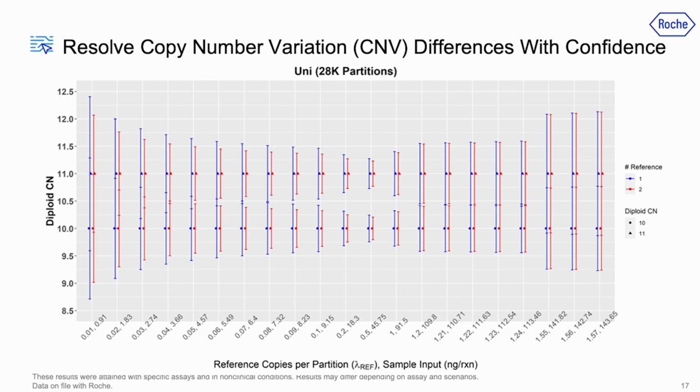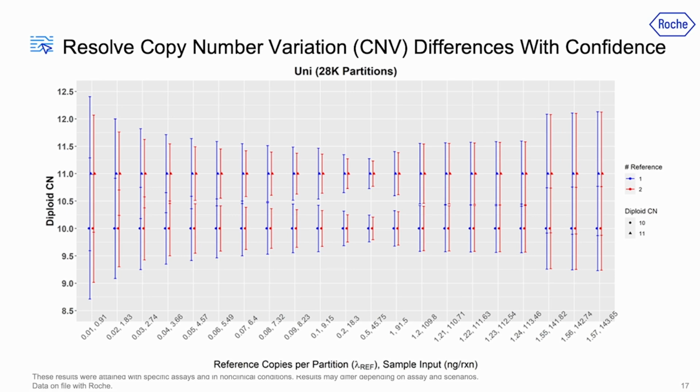Now on the y-axis, what we're looking at is diploid copy number, right? And what I really want to point out is that we're going to be using as an example a copy number variation between 10 and 11. So 10 is depicted here and 11 here. 10 is represented by closed circles, and 11 copies is represented by closed triangles. And what's emanating from both the circles and the triangles are the confidence intervals, essentially. Okay, both the high confidence interval and then the low confidence interval.